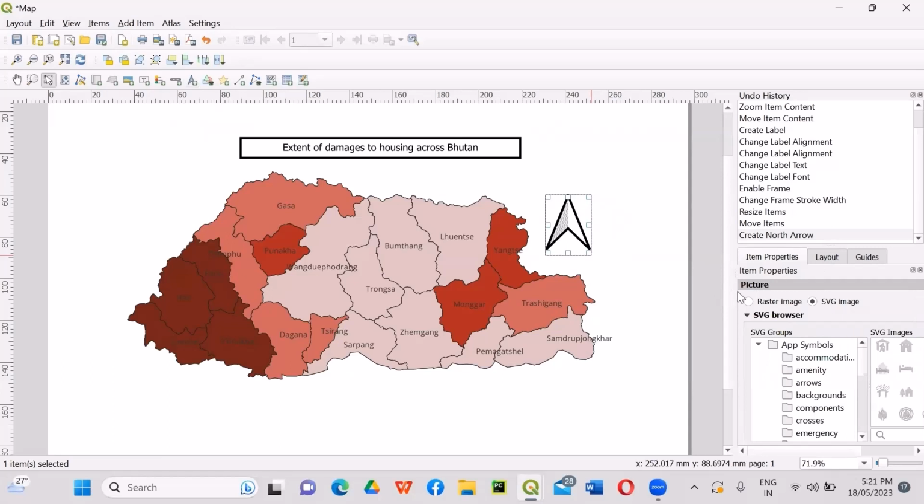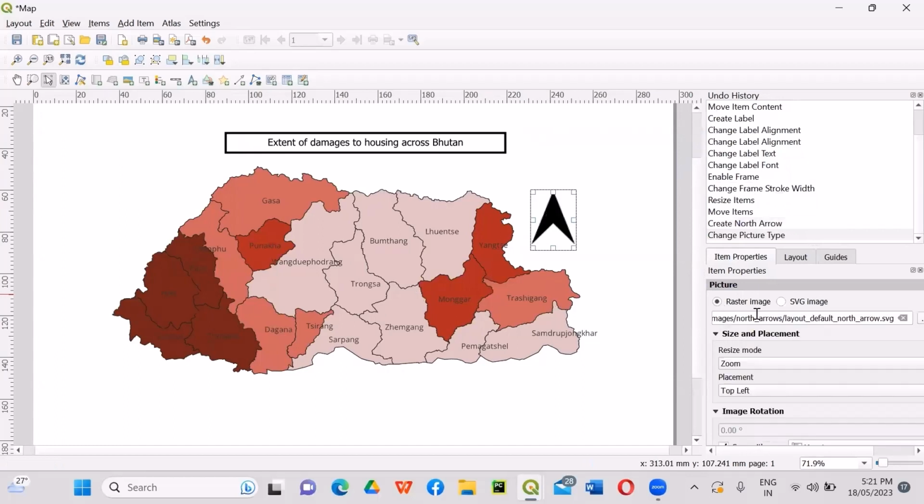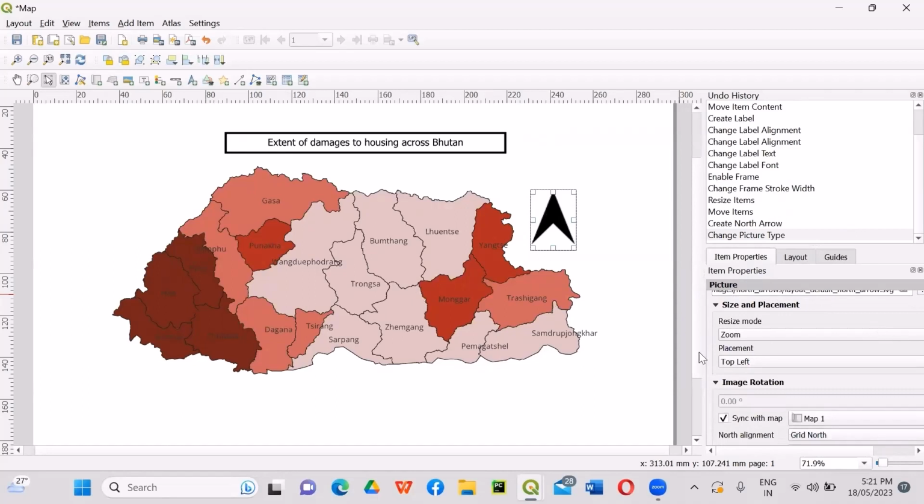Since this image is not a good way to represent, let me choose it from my desktop.